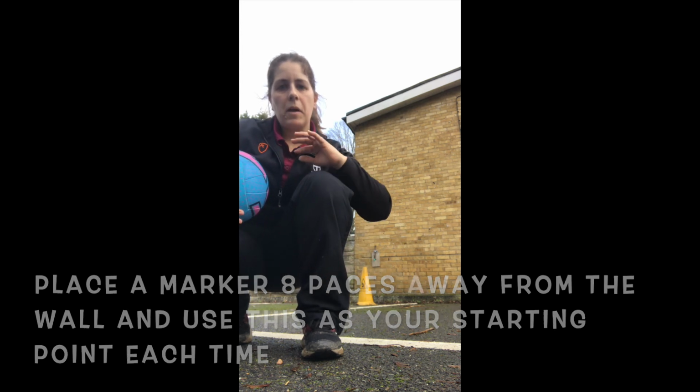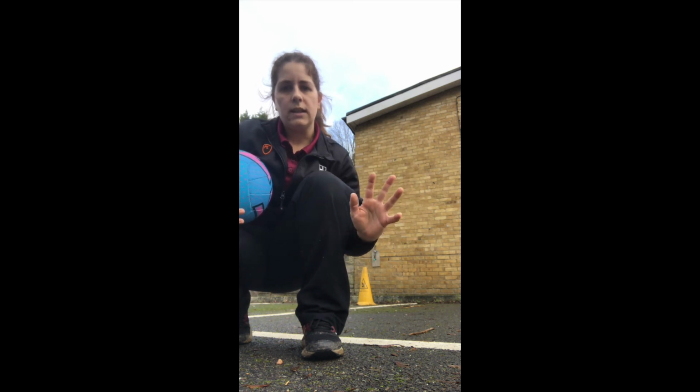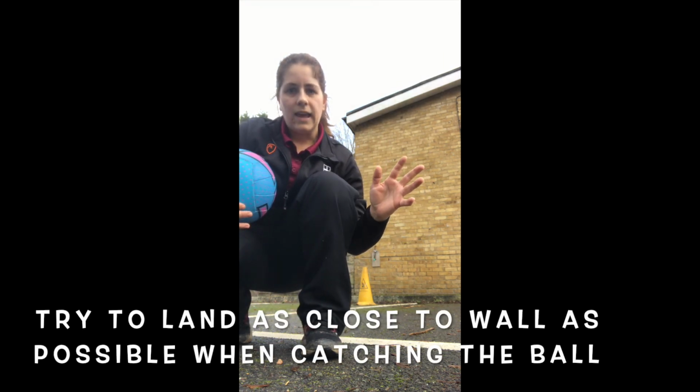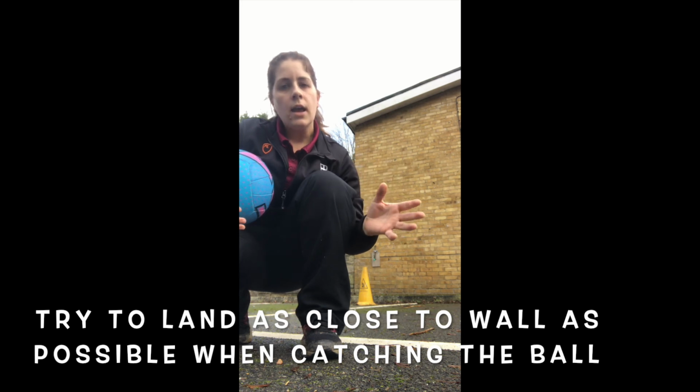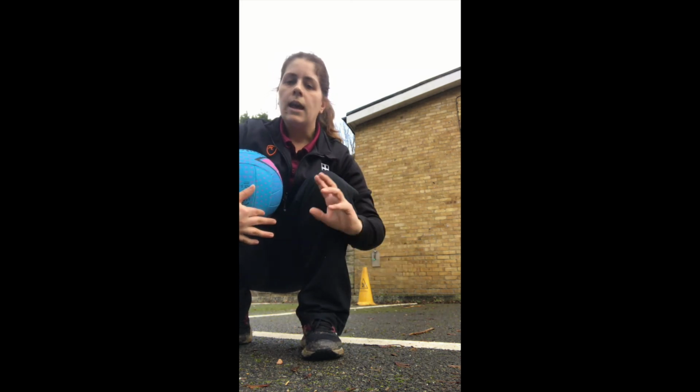And after I pass the ball into the wall, I'm then going to try and sprint in as fast as I can and receive it as close to the wall as I can. And I'm going to measure the distance away from the wall when I receive it to see how fast I can be at chasing after a ball.